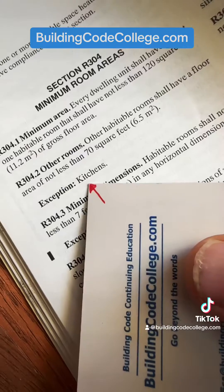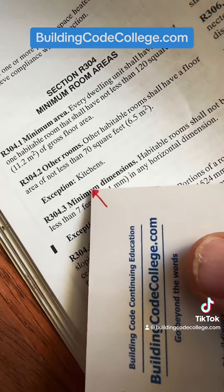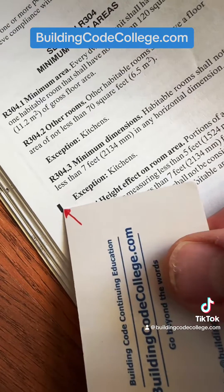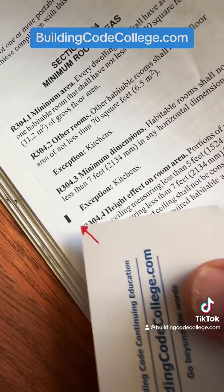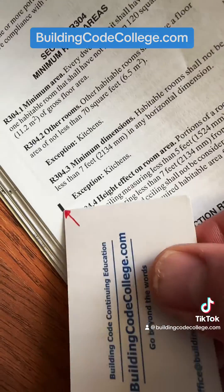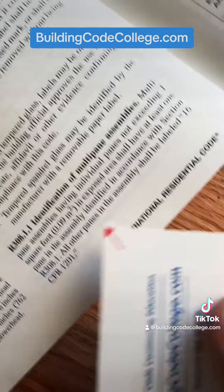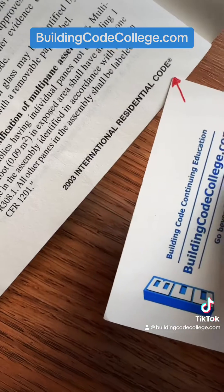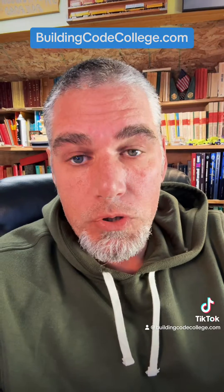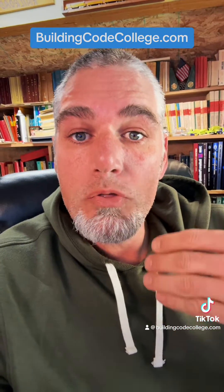Now I'm going to move forward in the IRC to find out which edition it changed to just be an outright exception. And here we find it — kitchens. Typically when there's a change in a code between editions, you'll get a black marginal bar, and there is no marginal bar here. The reason for that is this is just a clerical error in the printing of the book, because this was unchanged — this bar is supposed to be here. This is from the 2003 International Code, the next edition after 2000. So the next step is to go into the records of the code development hearings to find out what the proposal was that changed it and to read the reason statement.